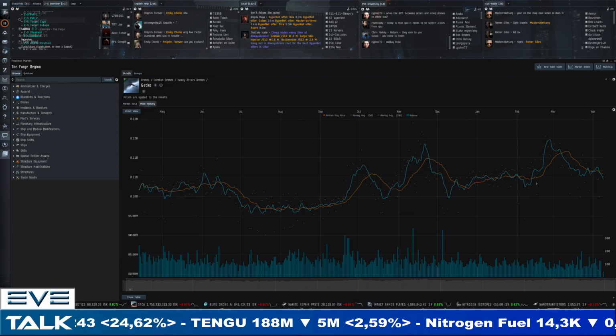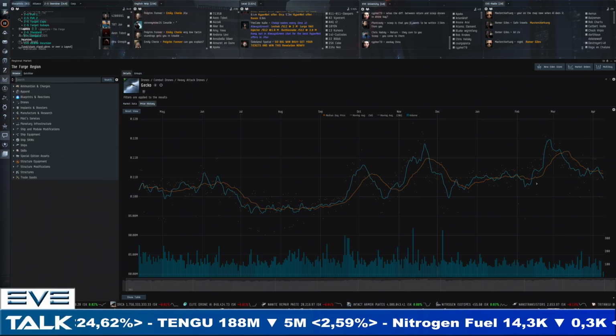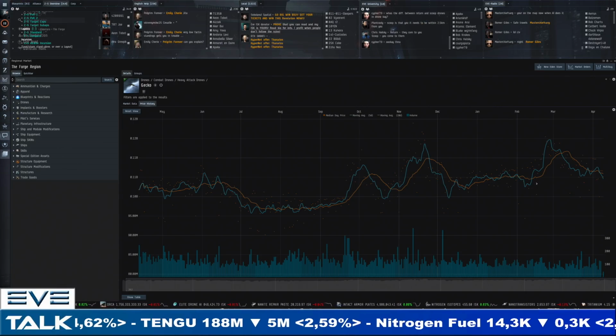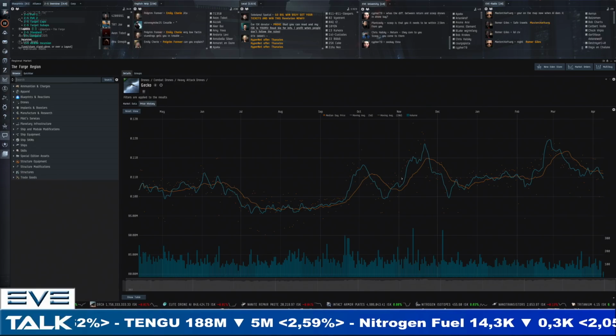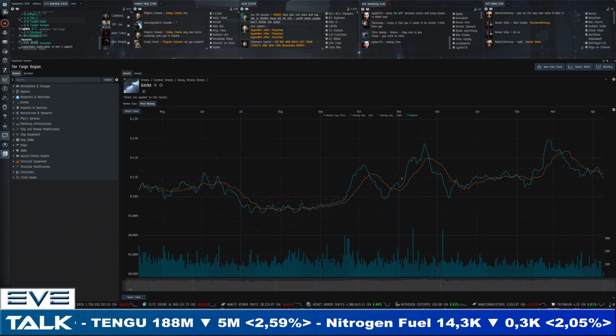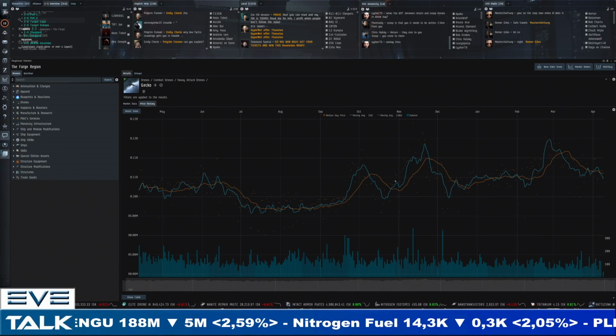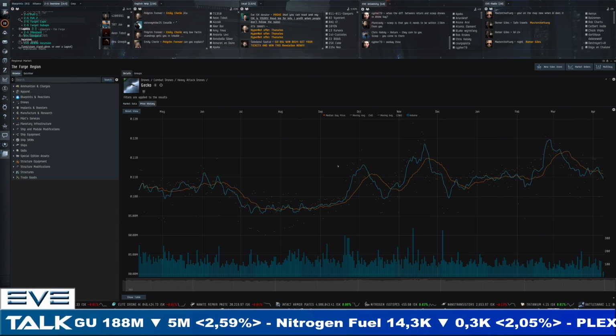you gotta sell on time, of course. You gotta keep an eye on everything and sell at the right time for the Gecko. But it is an option for you if you're looking for something to basically dump some ISK in that is likely to have those high points where you can sell and basically take advantage of inflation as well.